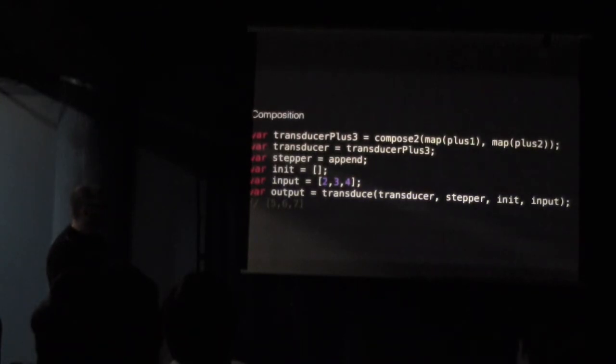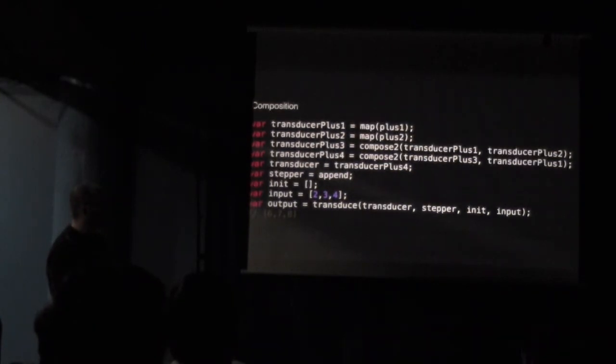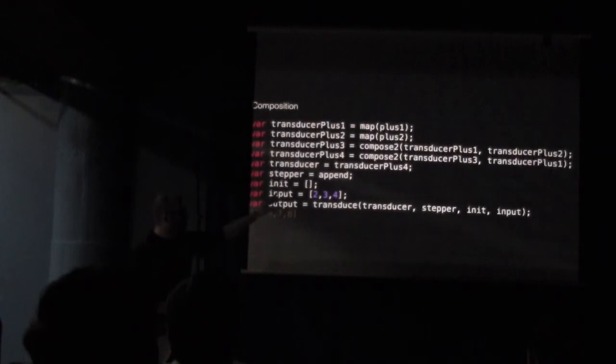Okay. And this actually boils all the way down. You can use compose 2 as much as you want. So here, what am I doing? I'm creating a +1 transducer, creating a +2 transducer, both using map. I'm creating +3 by composing the transducer +1 and the transducer +2.